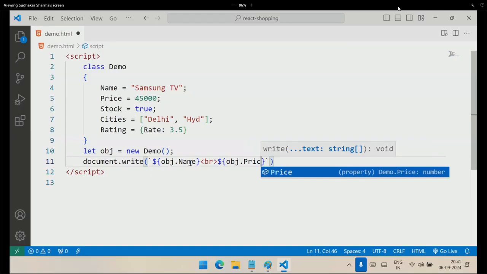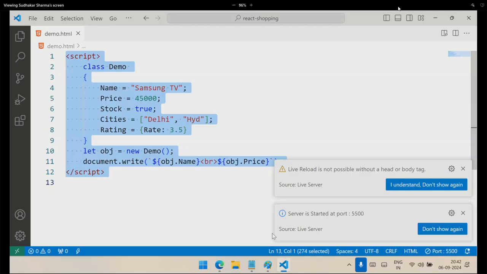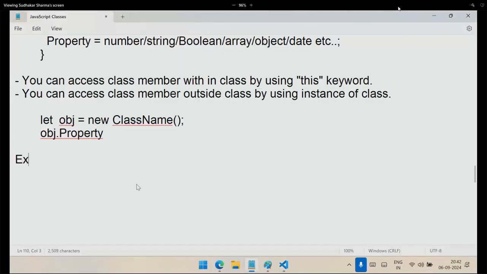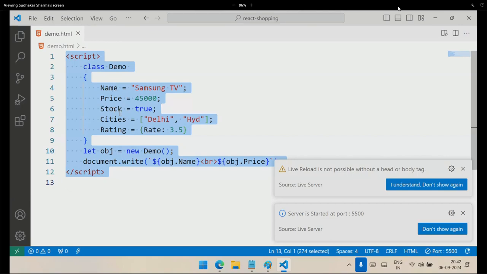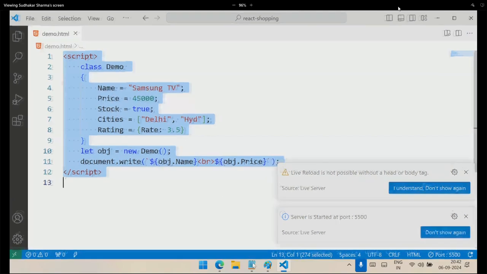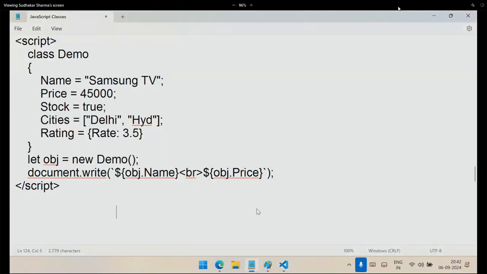All the concepts are the same. That means you are accessing them and printing them. How to deal with those values is the same. That is not the major point here. I will just give an example. But how do you say that these are mutable? How do we control them? Actually, we control them by using the concept of accessors.